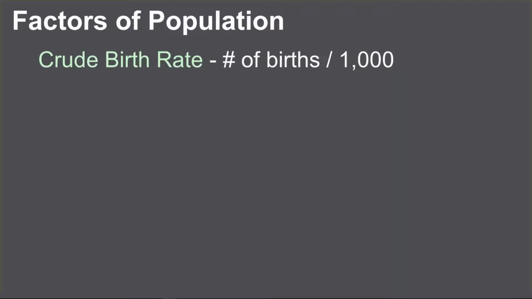Here are some of the factors that we look at when we talk about the terms of population. Crude birth rate. That's looking at how many people are being born in any given population. It's one way to compare across countries and say, oh, this country has a much higher rate of birth, this one has a much lower one. Obviously, with lower rates of birth, that typically will curtail your population growth and make it slow down. It is always measured as the number of births per 1,000 in the population.